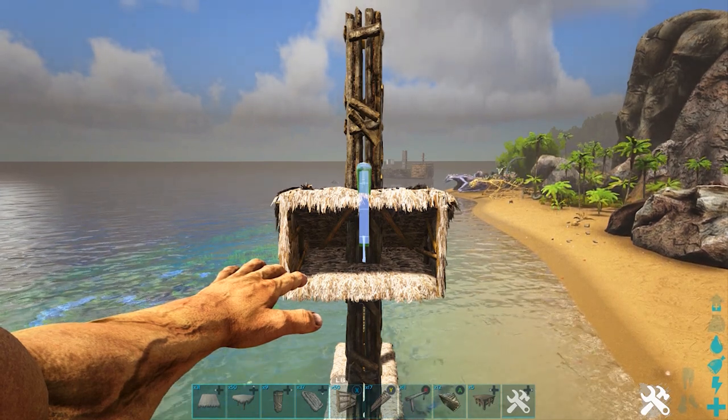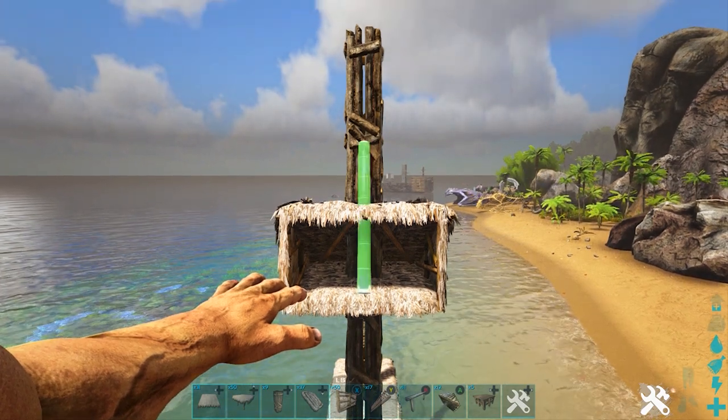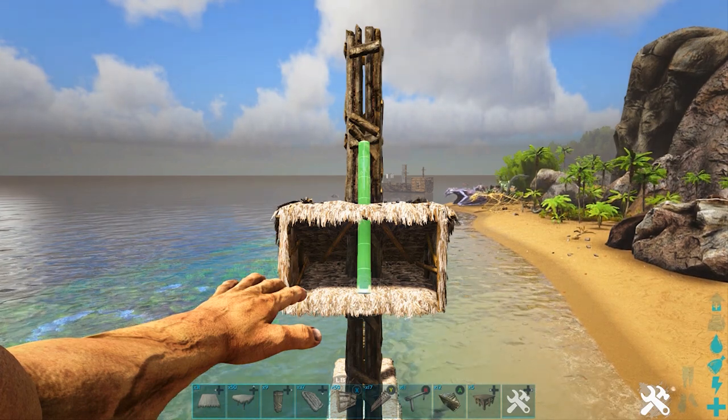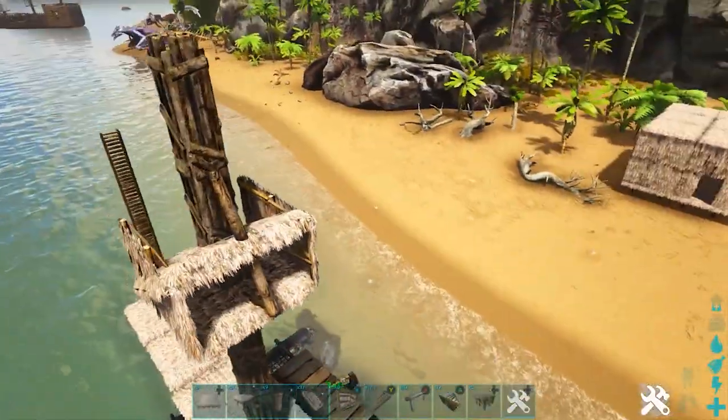We don't want that one. Keep bringing it up ever so slightly until it flips like that, so we get that angle. We want the fence foundation facing us. So let's place it down. We can now jump off the ladder.